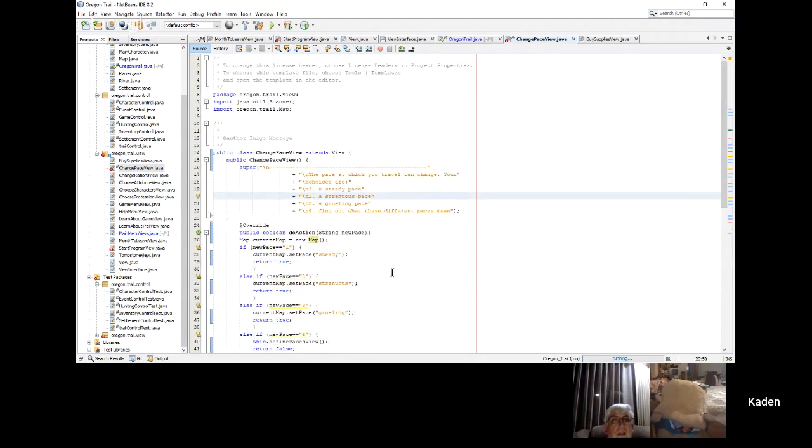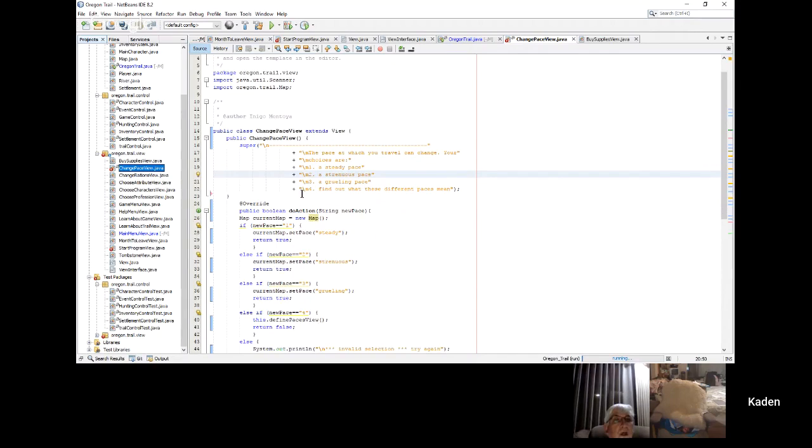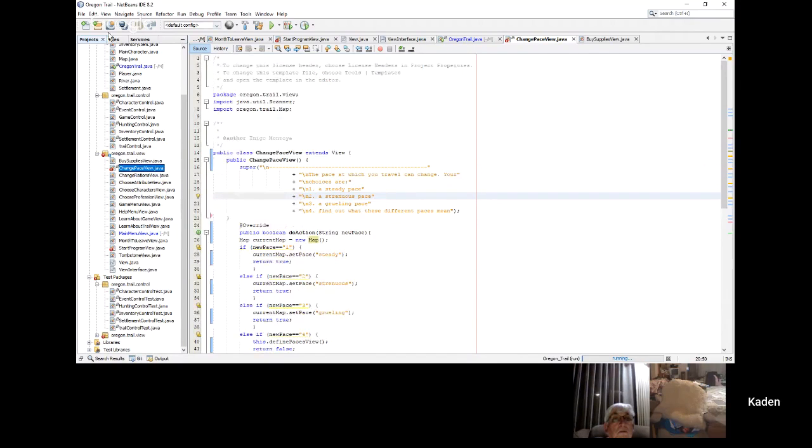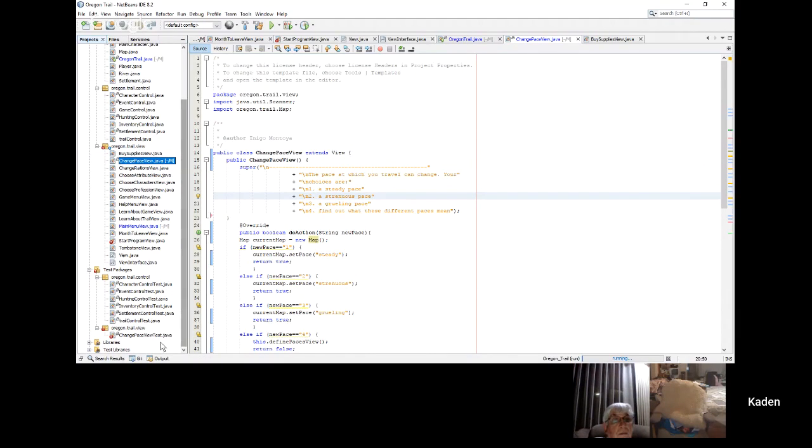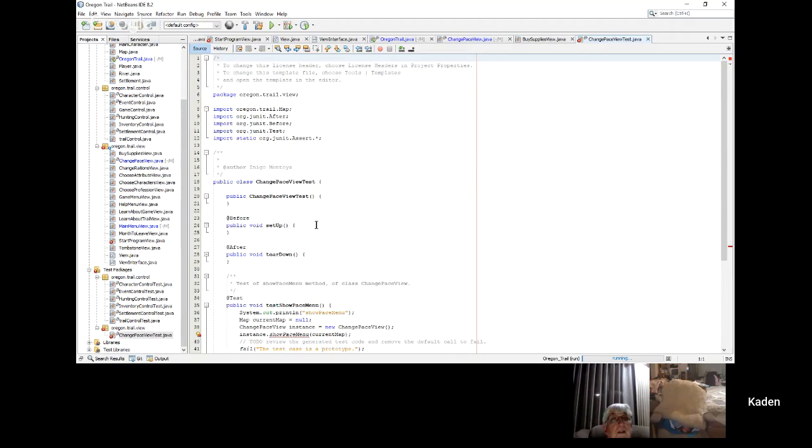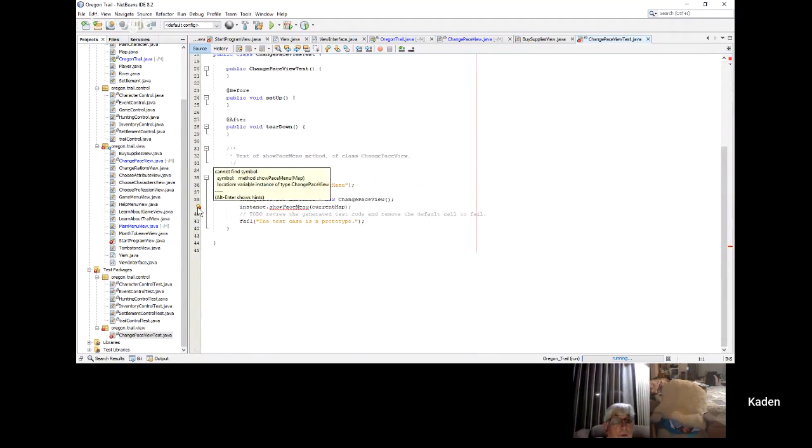Is it a constructor? So that should get rid of that. If you save it, do all the red dots disappear? Yeah. Except for that start program view and the change view test. Let's see if it runs. Oh, you probably got one still running. Oh no, okay. There are green arrows there so you can run it.